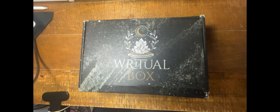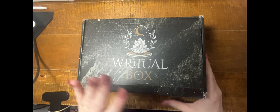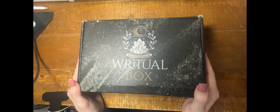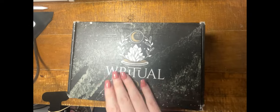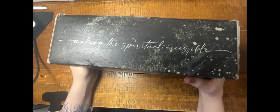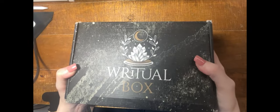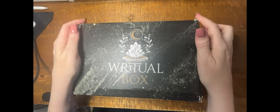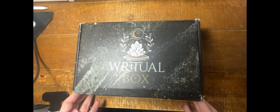Hello friends! Welcome to the unboxing for the Summer Solstice subscription box from Ritual Planner. This is a relatively new subscription box of witchy things. It comes in this beautiful box, marked with 'Ritual Box' and the tagline 'making the spiritual accessible.' It usually ships by US priority mail. The box is very substantial — there's something pretty heavy in here. They also package these products really well, so let's go ahead and take a look inside.